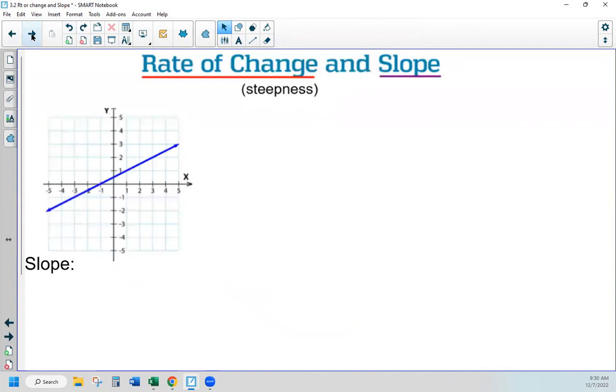So let's go ahead and jump right to it. See this first one right here in our worksheet. How can we determine the slope of this line right here? The first thing I want you to look at this line and understand is that if I walk this line, it's going to be going upwards. That means, really quick, I'm just going to put here on the top of my worksheet a plus.